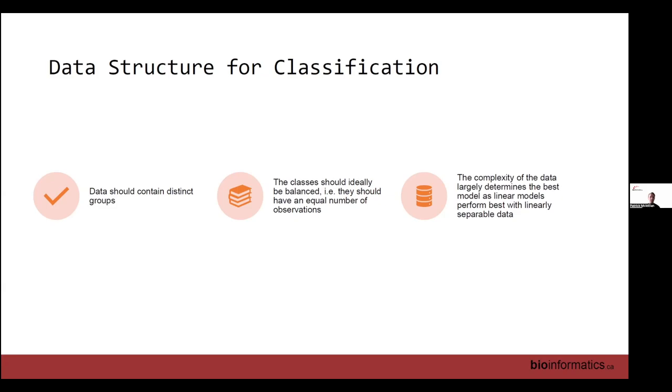Beyond that, in terms of your response variable, you want your classes to be balanced. And what that means is you want around an equal number of observations for each class. So if you have a data set with 100 people, 99% of them don't have a disease and only one person does have a disease. And you're trying to classify who does and who doesn't have a disease, it's going to be really tough because you don't have enough observations for the positive class. And so anytime you have a class imbalance, depending on the severity of it, it can really bias your model. So anything that's relatively balanced, 60-40, even 70-30 isn't too bad. And you just want to be cognizant of how is the data distributed among the different classes.